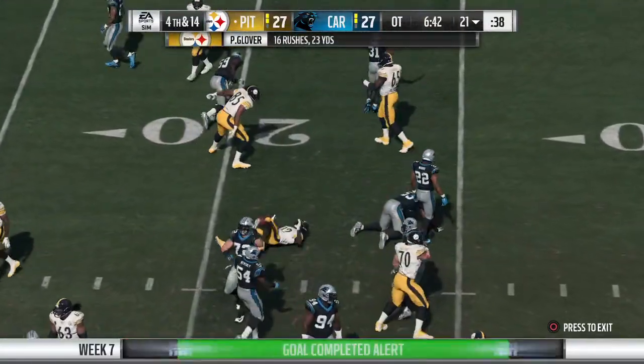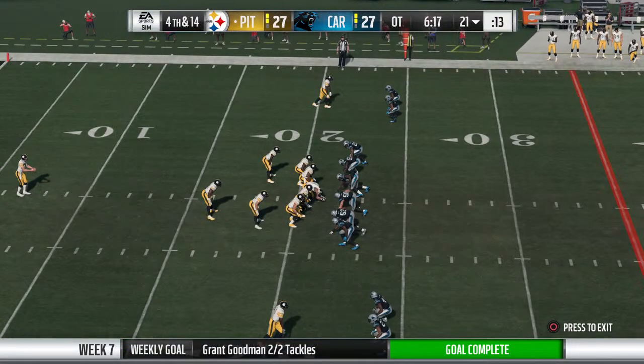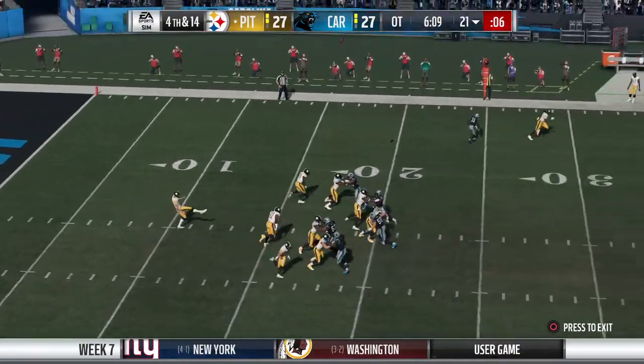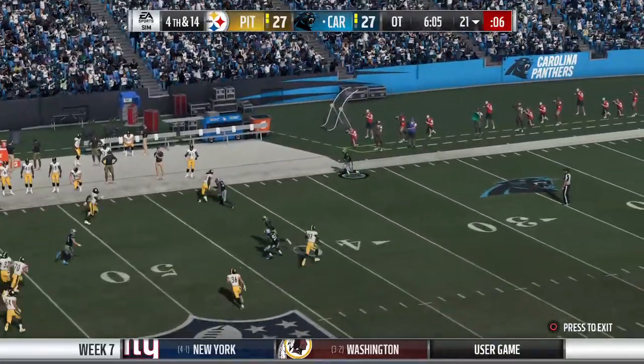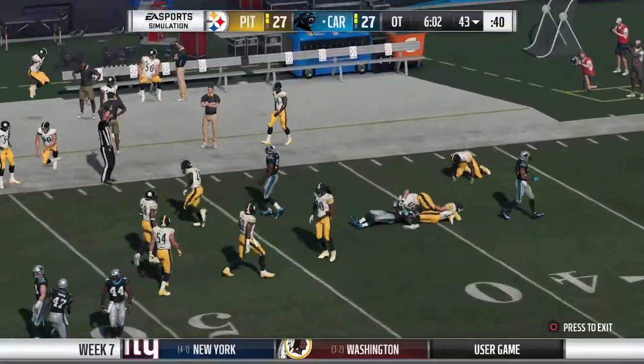And he'll take this one only up to about the 21. Just a yard on the run there, and that's going to bring us to a 4th down. Well, their defense did its job. Now they're going to get the football with a chance to win it. And it feels like they ran out on the field, and right before they did, they told the offense, don't worry about this. We got you. Okay, we've got the situation under control. We'll get it back for you for a chance to win the game, and boy, they did it well.